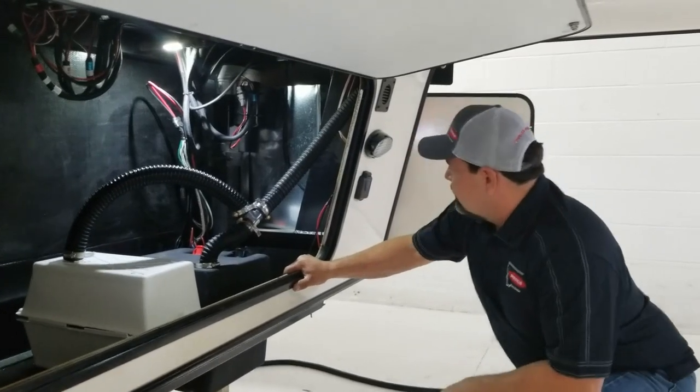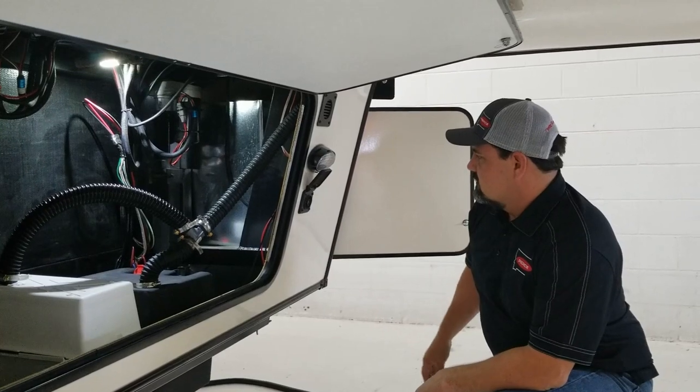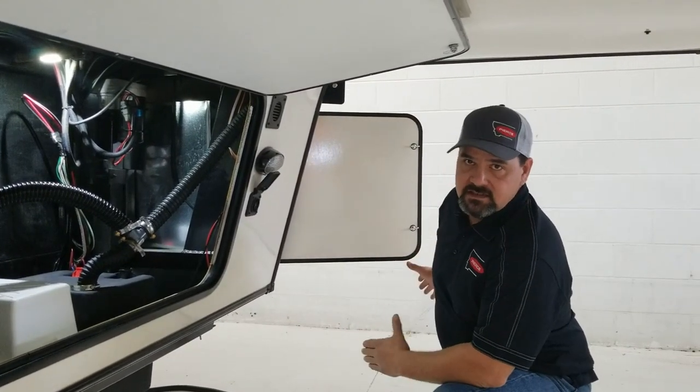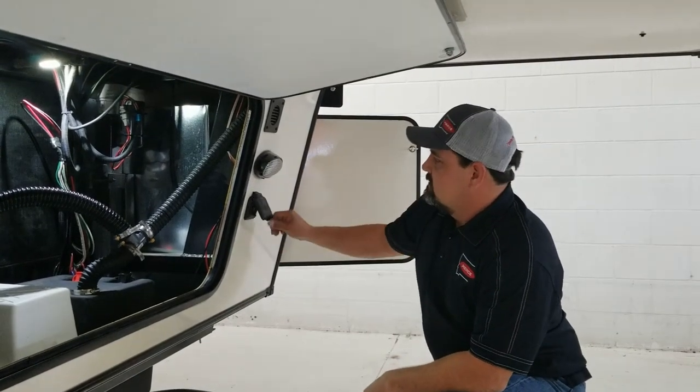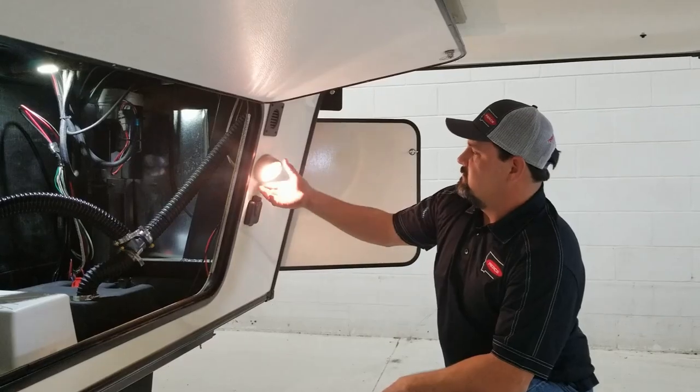Up here, you have a Furion solar charge quick connect for your external solar panels that you would like to set up out here. Hitch light located by the compartment.